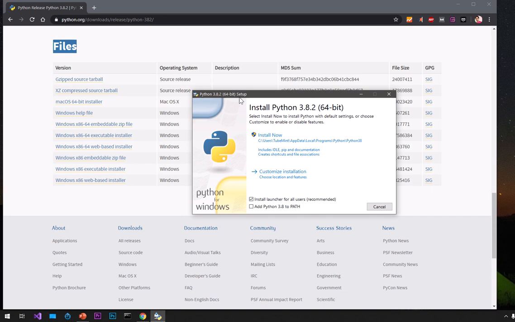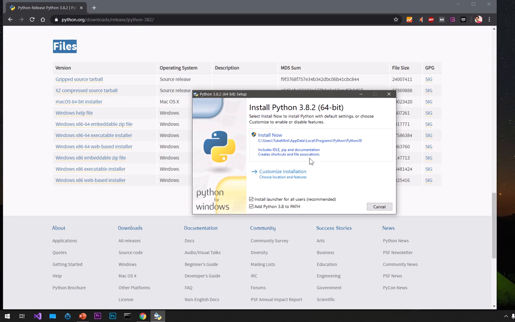Okay, so Python 3 comes with this button. If you check this, you will not have to set Python to the system's path manually. So make sure you check this box. Hold on and make sure you check this box. Otherwise, you will not be able to execute Python from anywhere on your computer. So make sure you check this box, and then you simply go ahead and click this install now button, which will include IDLE, pip and documentation.